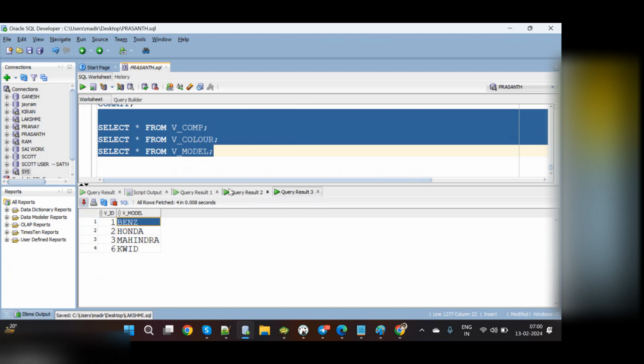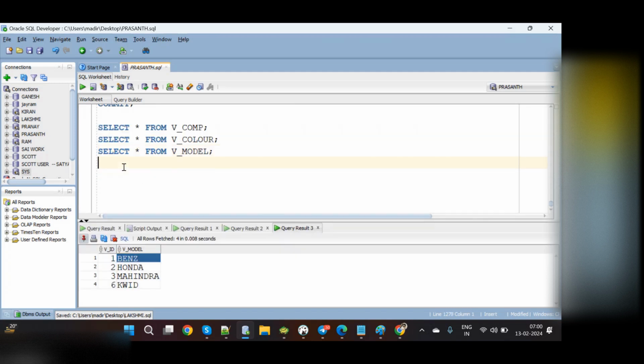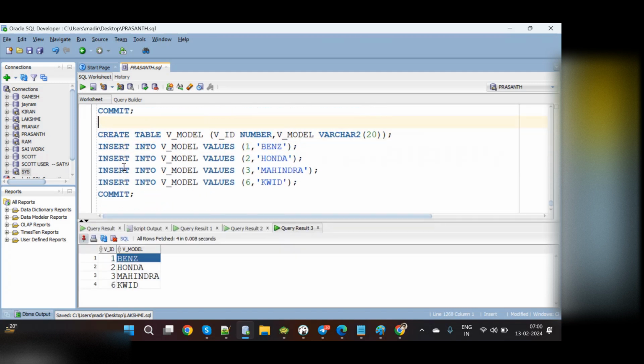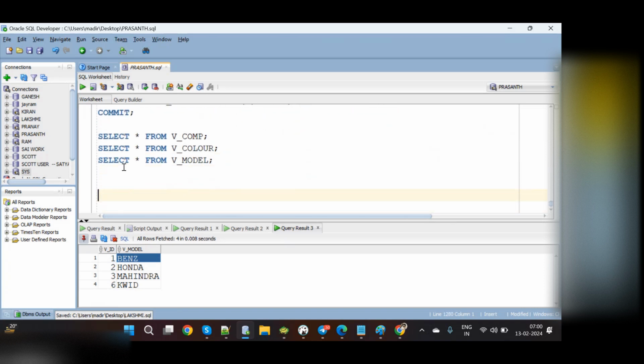But in a single report I need to get it. Before going into outer joins, I am saying this; then we will see about outer joins. My intention is that I want to get all the records that are there here.